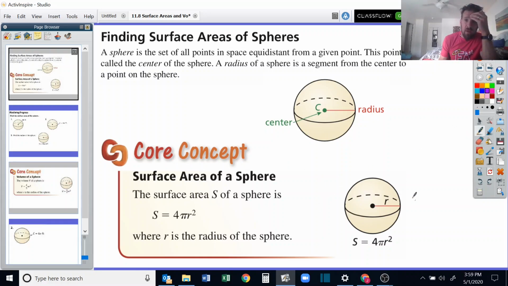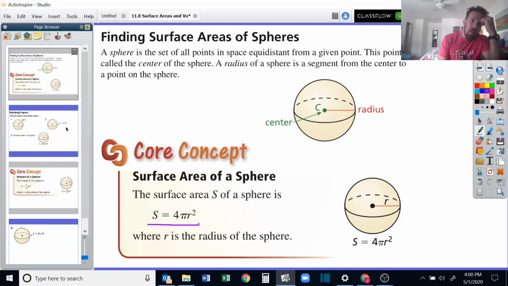When I have a sphere, the radius of that sphere extends in any direction, so it doesn't really matter where we draw it. We typically draw it in the middle like this, and once I know what that radius is, the surface area is this formula. It is 4 pi times the radius squared. Another time, in another way, we'll try to figure out exactly why that makes sense, but for today, I just want to give you some quick practice with the formula.